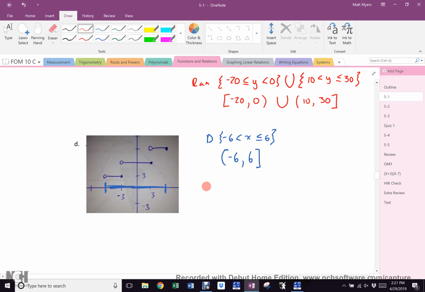Okay, now let's get tricky. What is the range? 3. Then what? No, 3, 6, 9. Can I do the arrows or the interval here? No, because I couldn't color, could I? The only values allowed for y were 3, 6, and 9. So I have to do this. I can't use the arrows and I can't use the interval. Everybody cool?